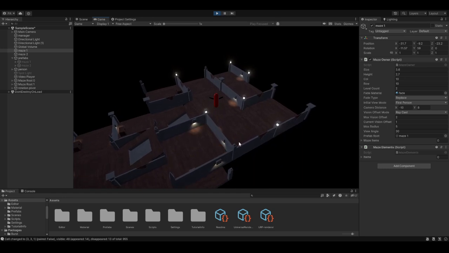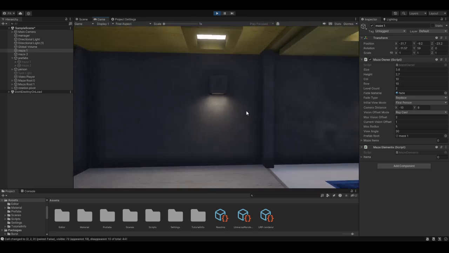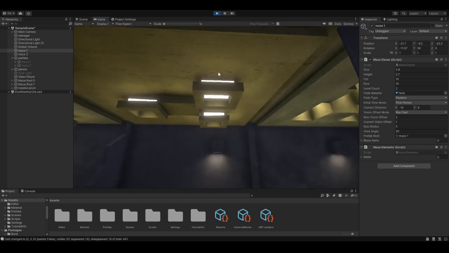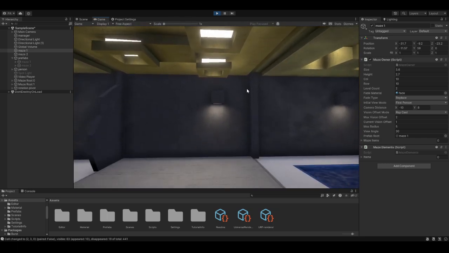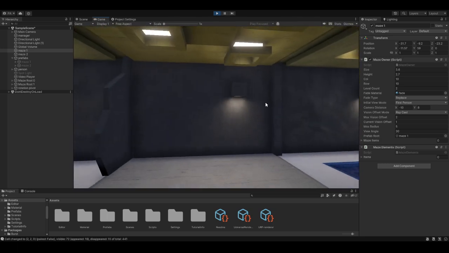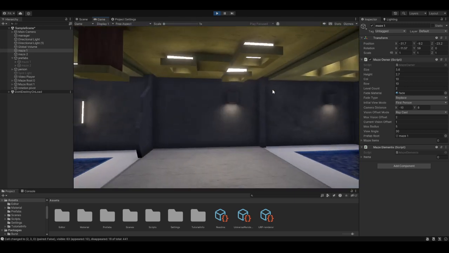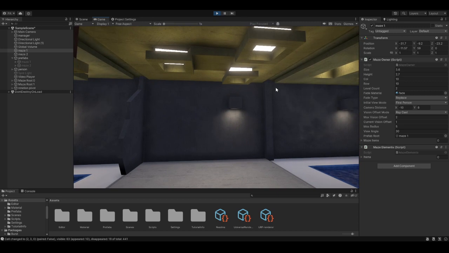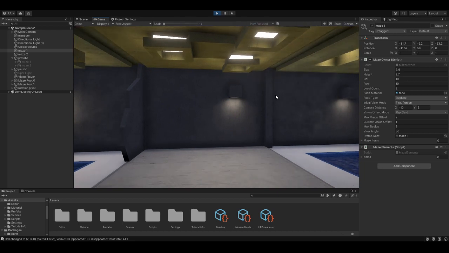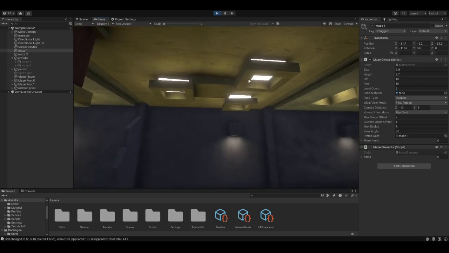And what else? Let's go back to this one. As you can see, columns, walls, and floors are the main things. The ceilings in this version of the tool are actually just part of the floor, the underside of the floor above the current one. So this and this are actually one object in terms of the maze generation.